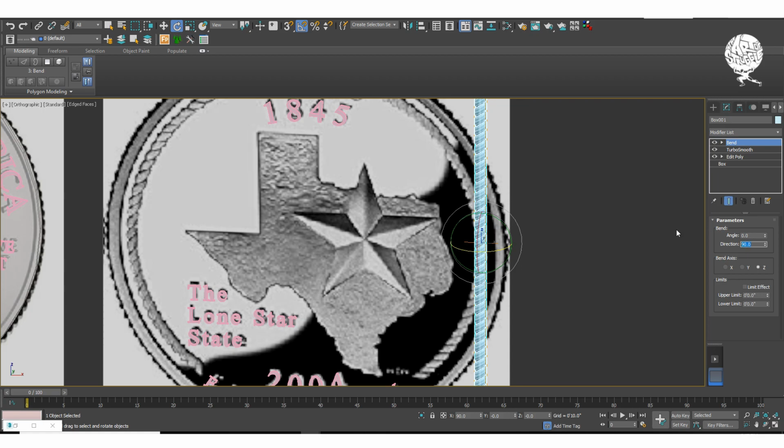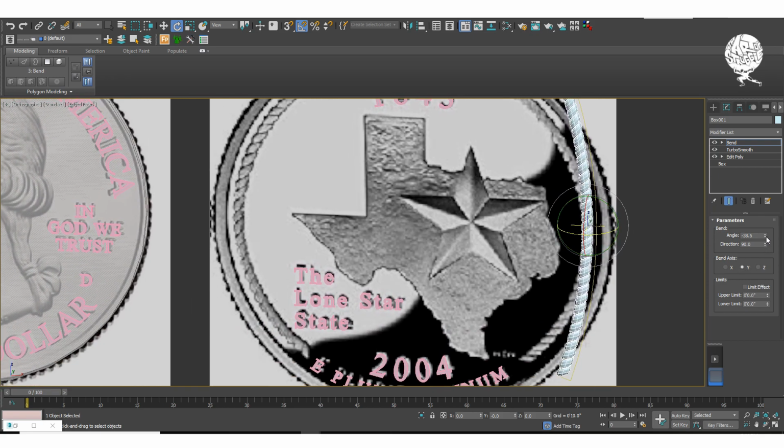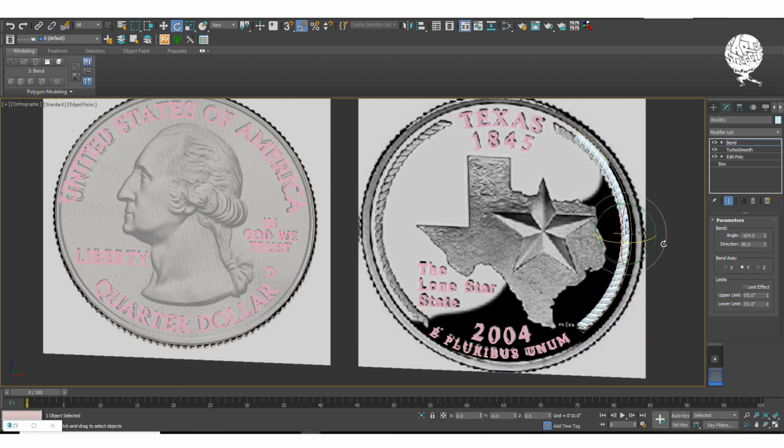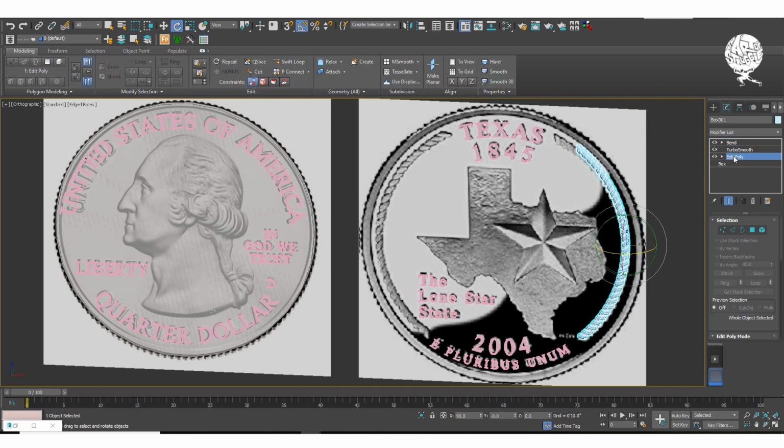So now I'm going to throw my bend modifier on there and give it the 90-degree direction, and let's see if it's going to bend the way we want it to. So what I did now is, like I said, I'm going to grab my gizmo itself, and that's what I'm going to turn instead of turning my object. And once you do that, you should get the bend in the right direction. So now you just want to bend it to the right direction, all right?